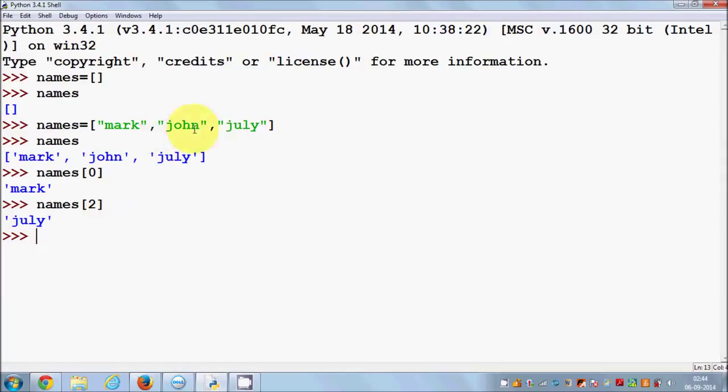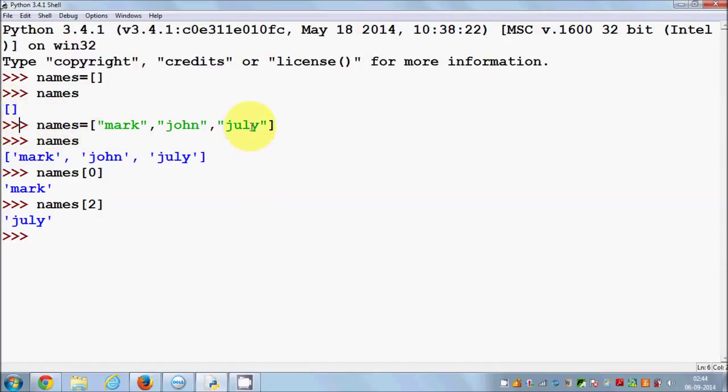Now there is a very interesting thing in Python: you can even have an index backwards. The forward index starts from 0, 1, 2, and the backward index starts from -1, -2, -3, and if the list has more values, -4, -5, and so on.